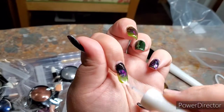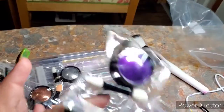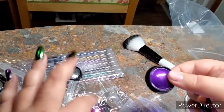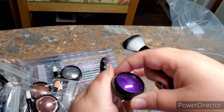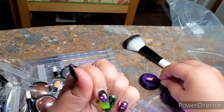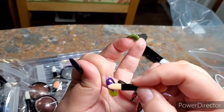Okay, so on this note, I have to say that the color is completely my fault. I actually nuked my nail for a little bit too long, which just goes to show that you do have to literally control how long you let it cure under the light for. I found that 17 seconds, literally counting in my head, is the perfect time frame. I let it go to about 21, 22 seconds. I totally spazzed out, didn't count right.